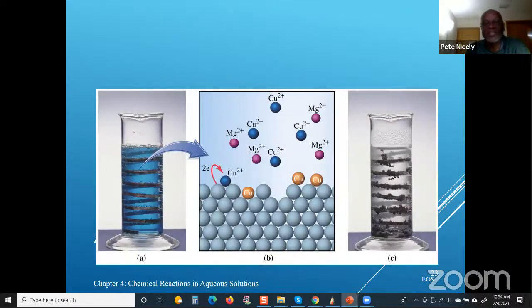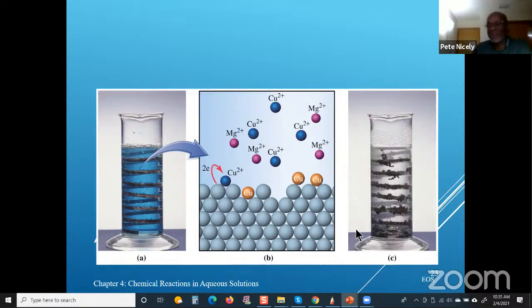Okay, so just to give an example of a redox reaction, if you take a coil of magnesium metal and dip it in a solution of copper(II) sulfate, and leave it to sit for a time, what you'll see after a while is that the blue color of the copper(II) sulfate starts clearing up, so it becomes more colorless. And you'll also see at the same time a deposit of metal being left on whatever is remaining of the magnesium in the solution.